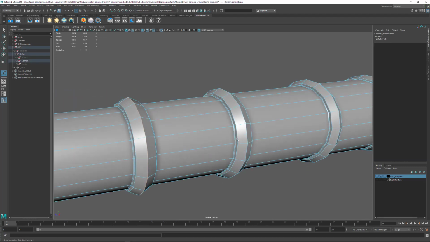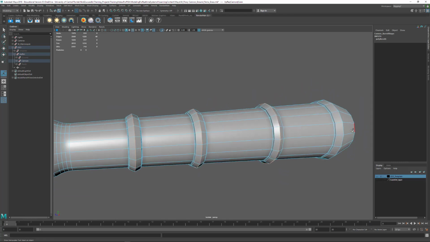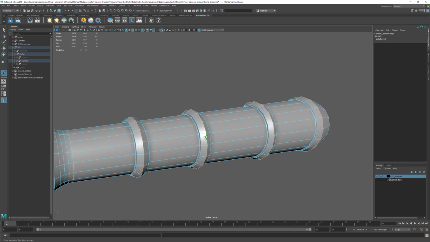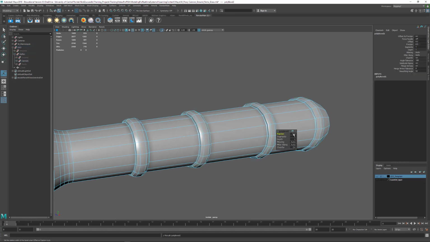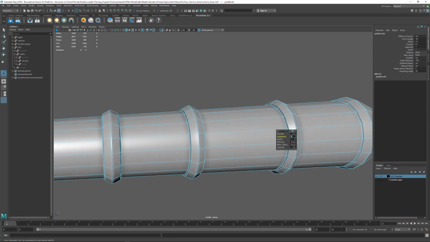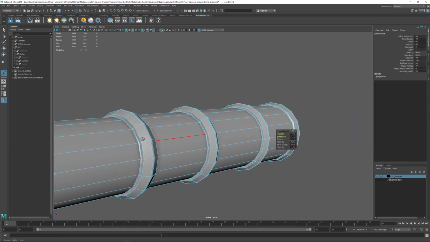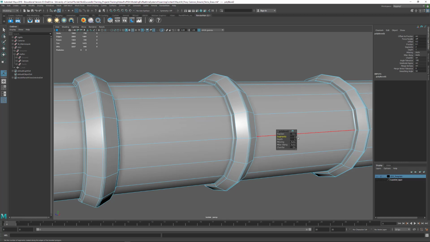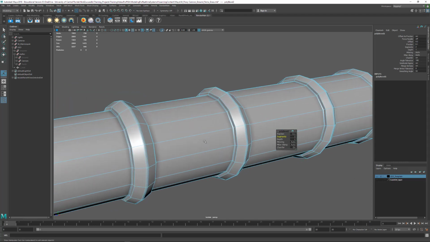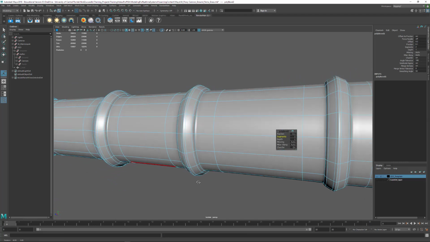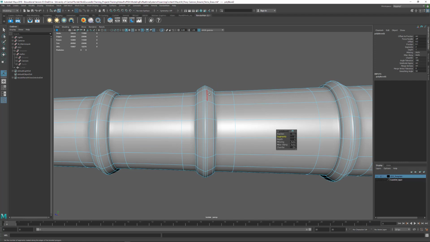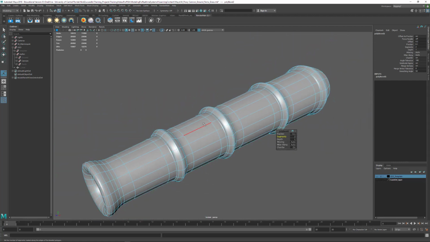So if I double click this, hold down shift, double click right on here, we'll do the same thing on this. We'll shift right click and we'll bevel the edge on that, put the fraction down on that one to maybe 0.1, and you can do segments. If I do 2, you can see it's going to put a split down the center of that. If we do something like 5, we got a bunch more. I think if we just put 2, I think we should be pretty good on that. So I'll tap 3 for that, and you can see how that's starting to hold that edge there and starting to make it feel a bit more hard edge.